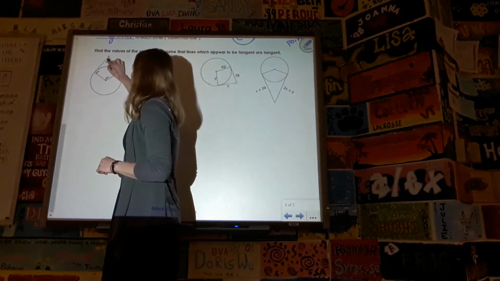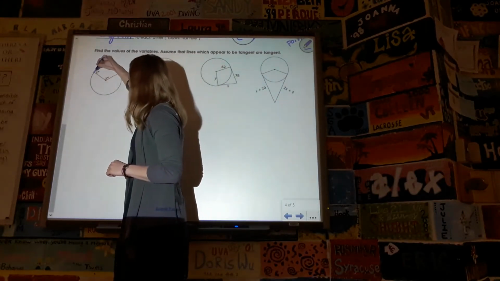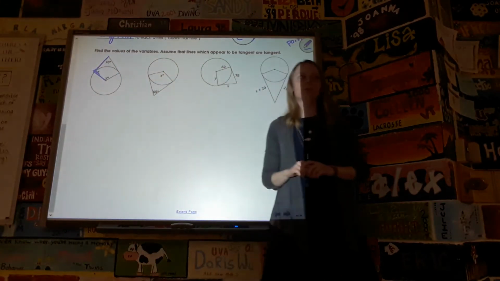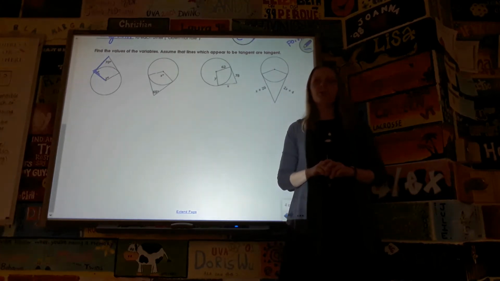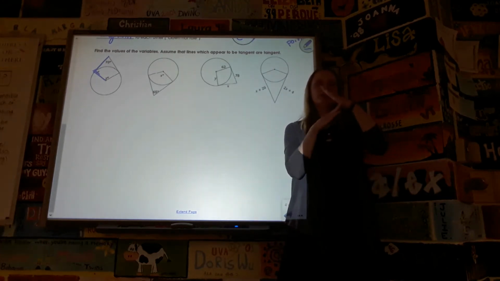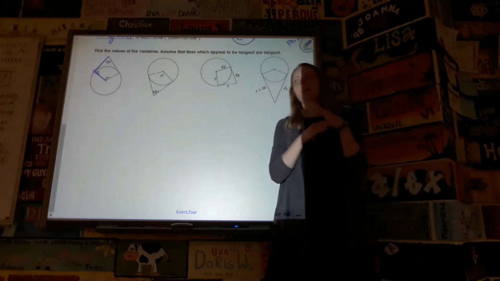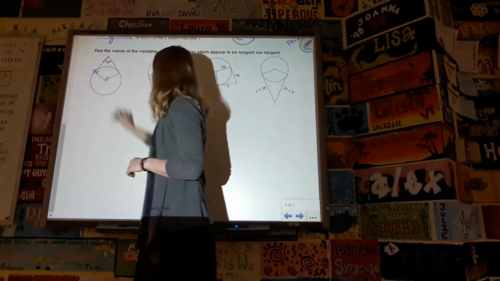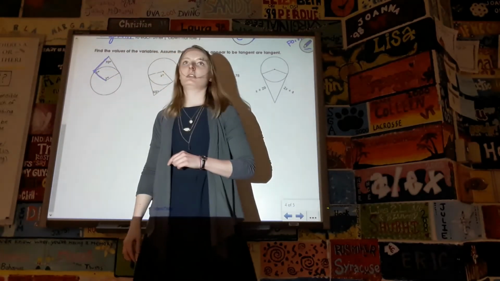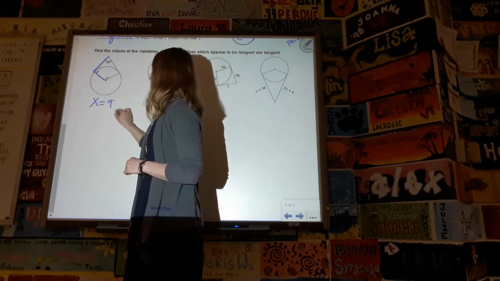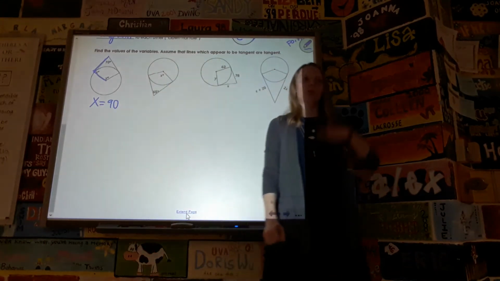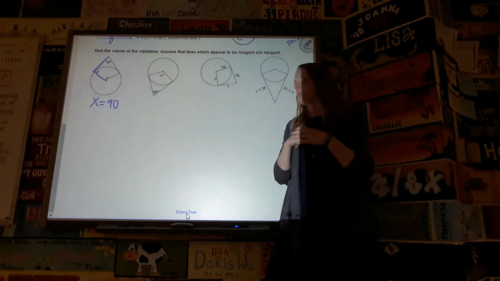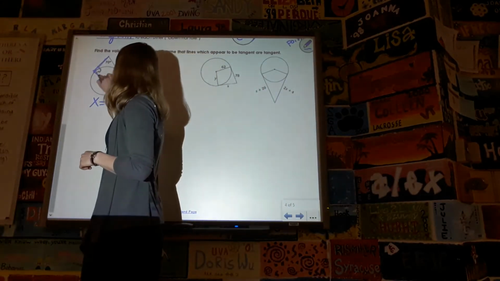Alright, so I have this tangent right here. What can you guys tell me about this intersection right here? The tangent with the radius. It's a right angle. Remember that's what our first theorem said? A tangent when it intersects with a radius or a diameter, it's 90 degrees. So what does that mean about this angle that I have right here, x? What's the measure of angle x? 90. That's just using theorem number 1. So the corner that's created where a tangent touches a radius or a diameter is 90 degrees. Okay, so I can draw that in right here.